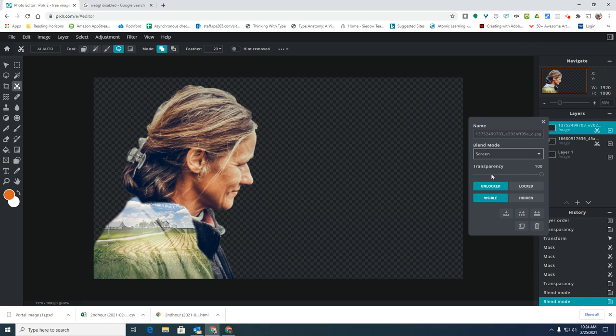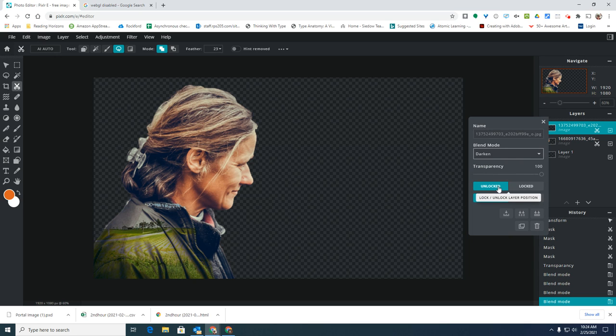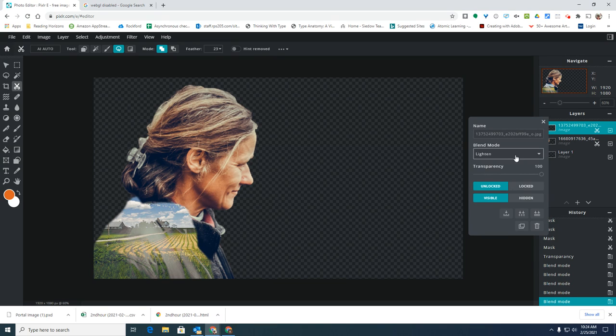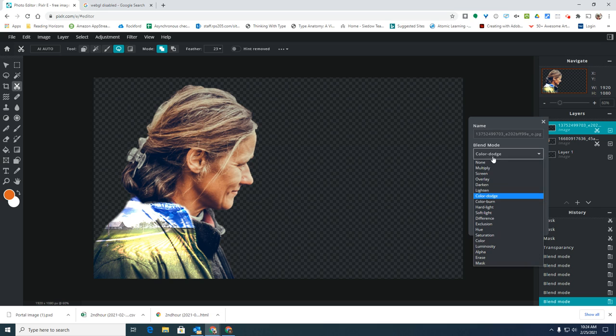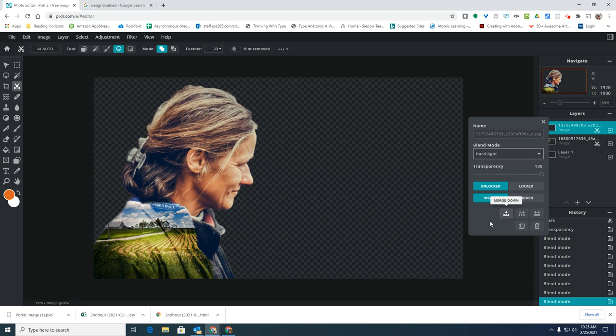I could try screen, and I'm just going to filter through and look at what each one of these different blend modes looks like. And you can see each one looks a little bit different, but they're starting to show the jacket underneath and my picture on top of the jacket. And again, depending on your two pictures, you may choose a different blend mode.